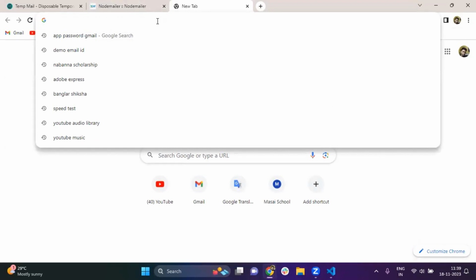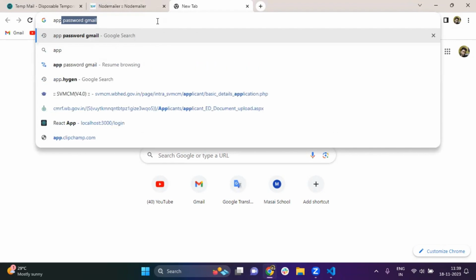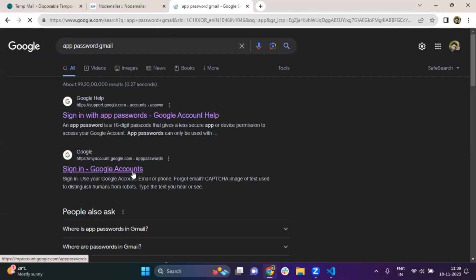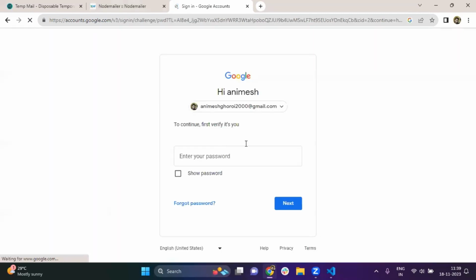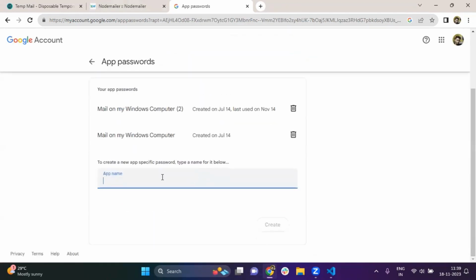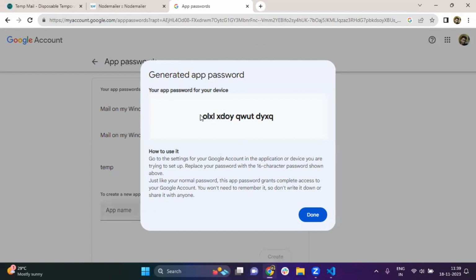You can search for app password for Gmail, sign in to your account, and create it. You have to write the app name; I use temp. Then create the app password. So here is the app password.